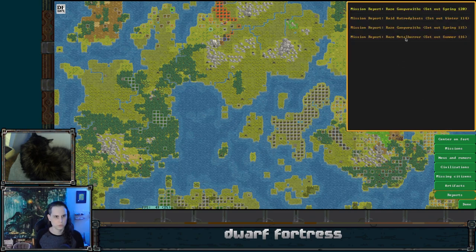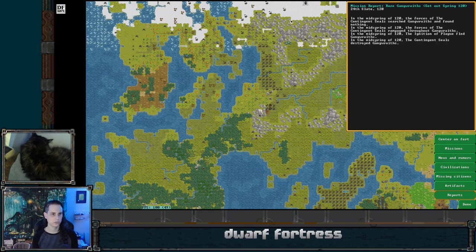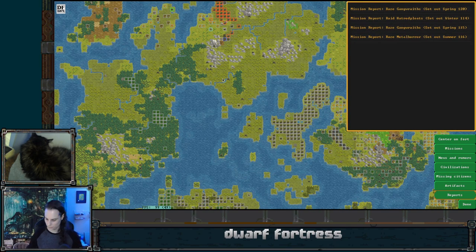Reports. Raise metal horror? No, this one. Raise gang wraiths. In the mid-spring of 120, forces of contingent seals searched gang wraiths and found nothing. Rampage through gang wraiths. In mid-spring, the ignition of plague fled gang wraiths. We have destroyed gang wraiths. Because there was no one there. So we just... Cool. It's gone now. Right? In theory?